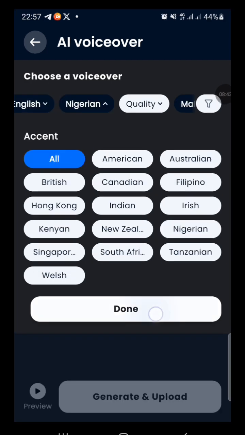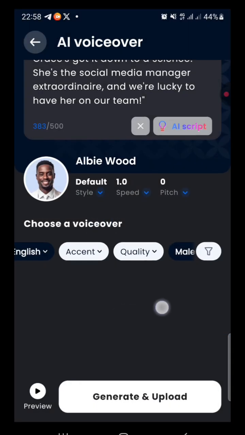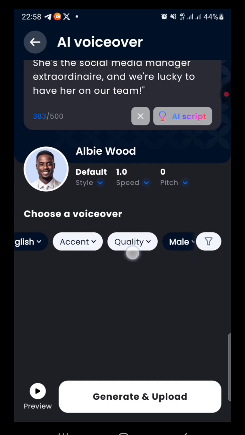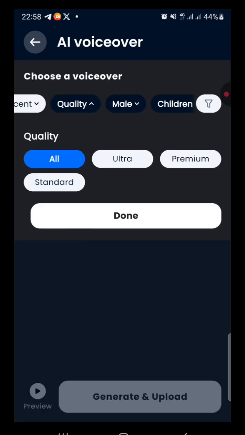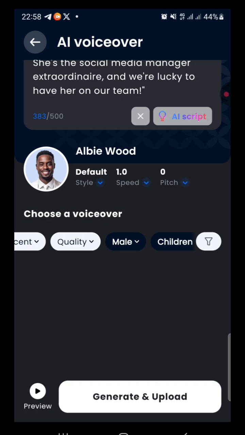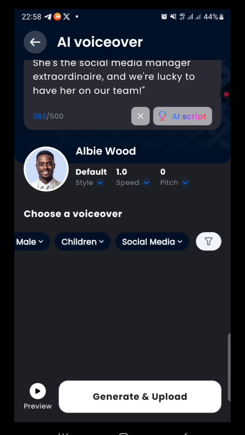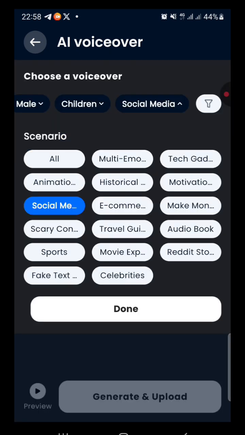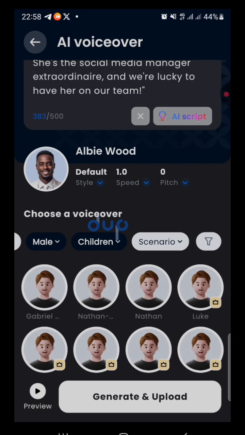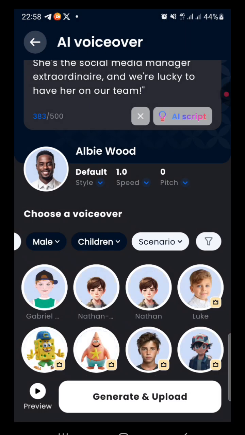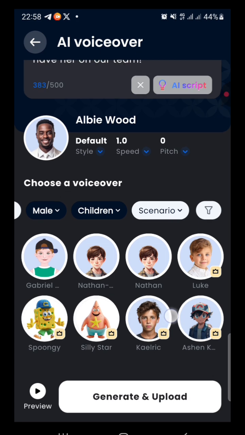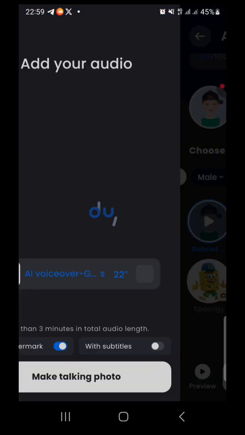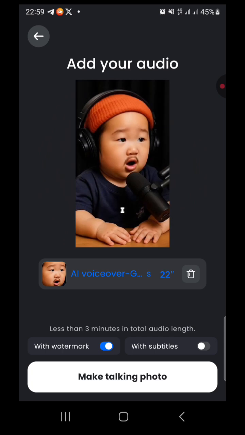Alright, so having done that, I realized there was no downloadable feature for that, so I'm just going back to edit my quality, my scenario to all, so that I can see something. Now I have options to pick from, and I'll be selecting from the many options. You can test their voice, just click on preview, but for me I'll just go Gabriel, and then I'll click on this make talking photo and wait for it to process.